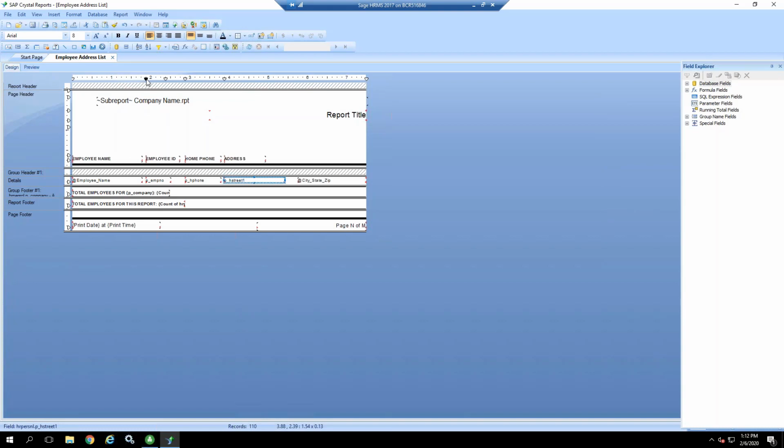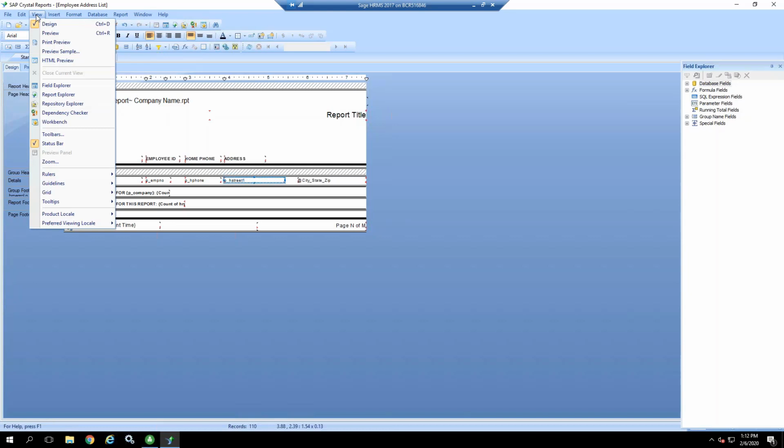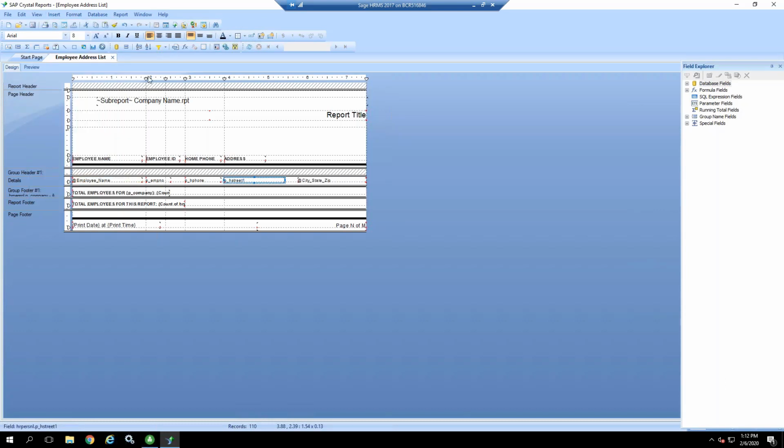The little triangles you see at the top or on the side are referred to as guidelines. They help in the placement of fields. If I want to view my guidelines, from the menu bar at the top, I can select View, Guidelines, and if I just want it on my Design tab, I'll select that and I can get more of a visual, those lines going down and across. Where this is really handy is if I capture this guideline and drag it, anything that is anchored to that guideline also gets moved.